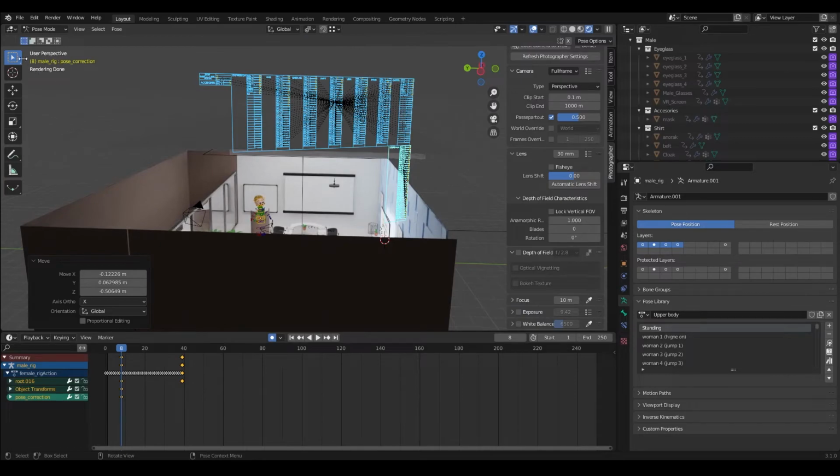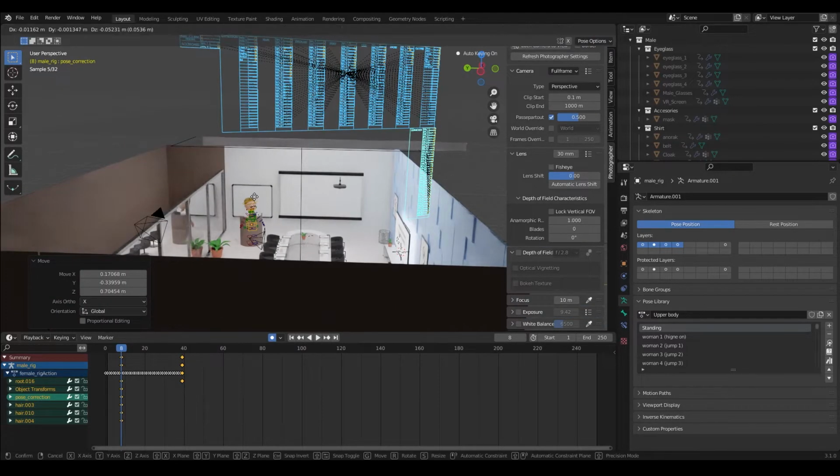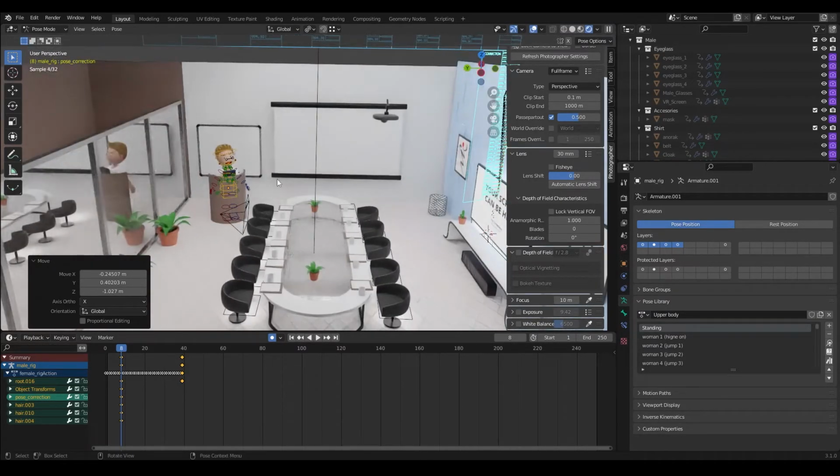You need to be in the select box and, with the shift, select the other parts. That's it.